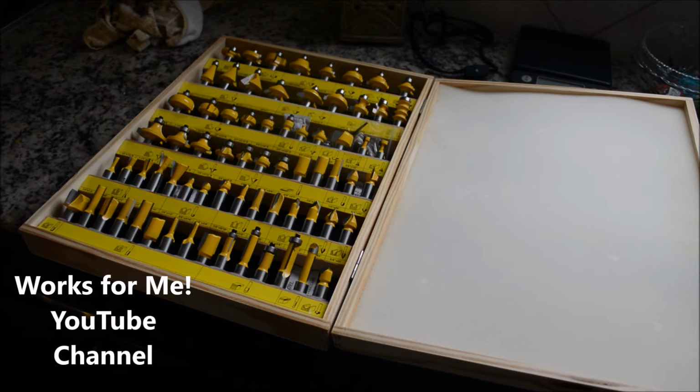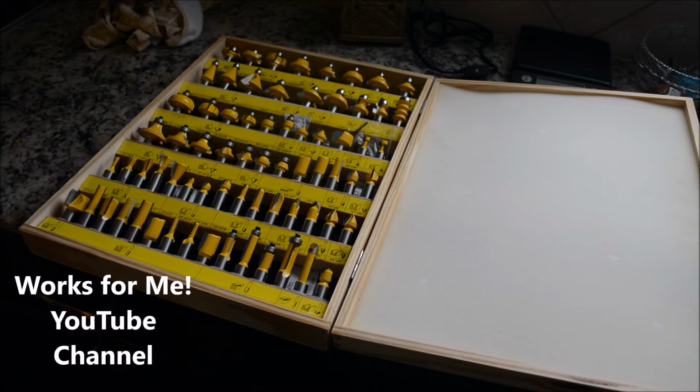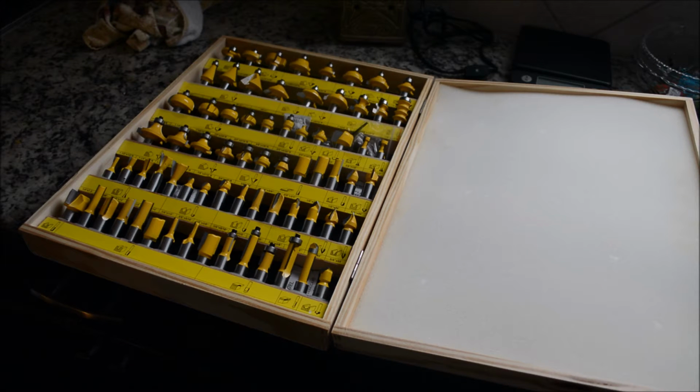So it retails for around $140, and I was trying to choose between this and the $60-$70 ones, or maybe even a $100 one, quarter-inch ones, and they had only half the number of bits. And trust me, you don't want to buy a quarter-inch shank router bit. Those things cost too much trouble.